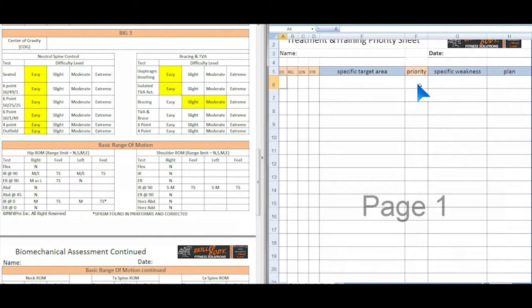So like I said, educate, TVA, that sort of thing. And the priority. So priority I list as a 1, 2, or a 3. 1 is immediate, needs to be done to either eliminate joint wear or correct a problem or increase performance. It's directly related to what we're doing. It's a priority 1. We need to change it now. Priority 2s are definitely, they need to be changed. It might have to be changed after we work on something else, and we have a little bit of time to work on it, or we know we're going to get to it in phase 2 or phase 3, something like that.